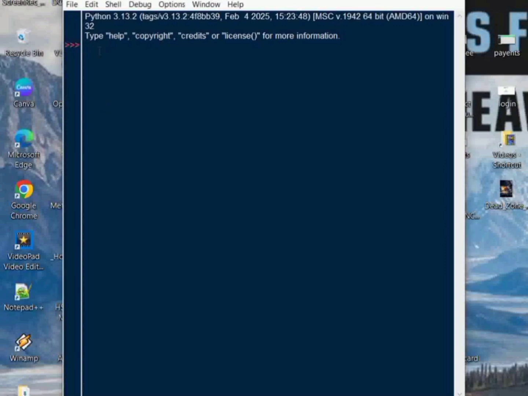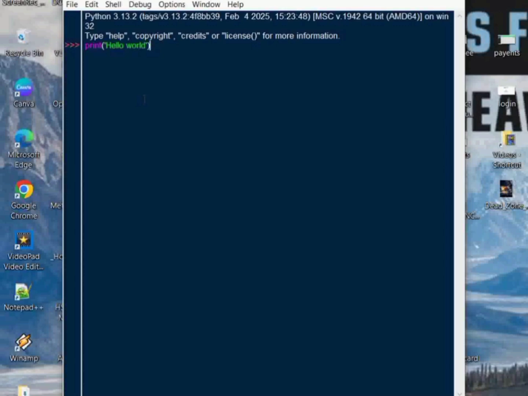You click here, type print, then open a bracket, then open a quote, then type hello world, then close the quote, then close the parentheses. What you are telling the computer is to print whatsoever is in the middle of these two parentheses.